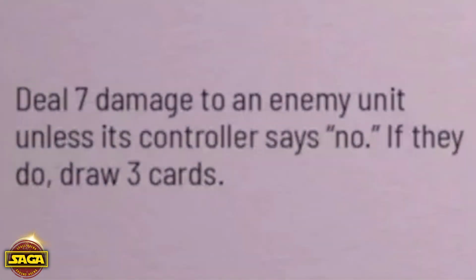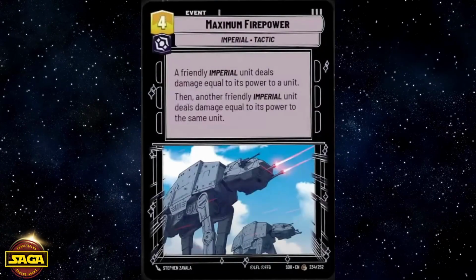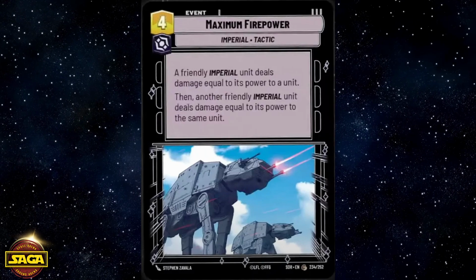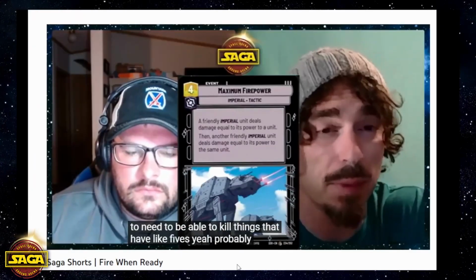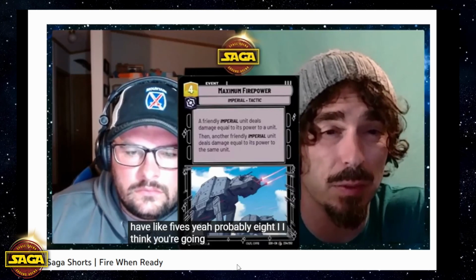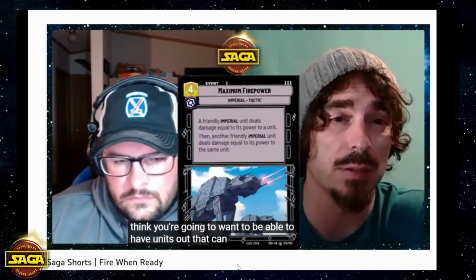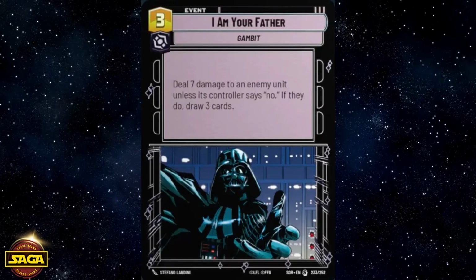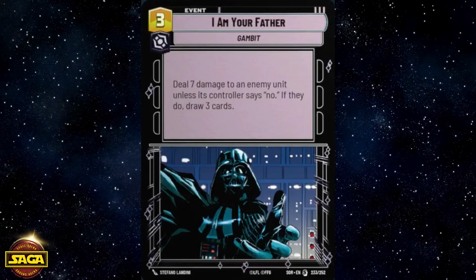To compare this to another card that's already been revealed, Maximum Firepower. 4 cost Max Fire feels like a strong spot removal card. In previous coverage of this card on the channel, we predicted that around 6 to 8 damage is what you would want to see in order to feel like you got good value out of playing this. For 1 resource less, I Am Your Father is right in that range with 7 damage.